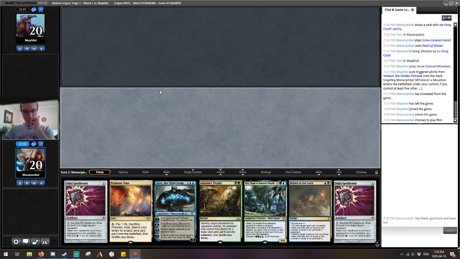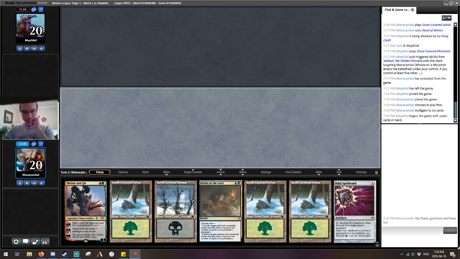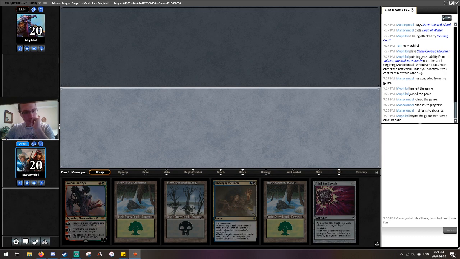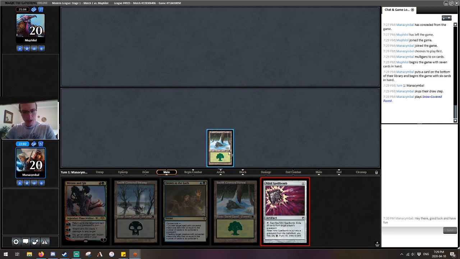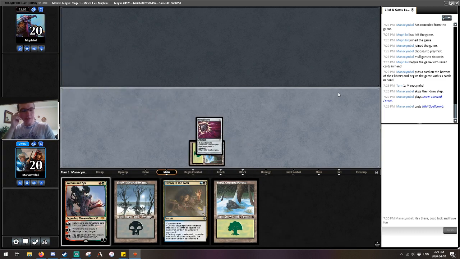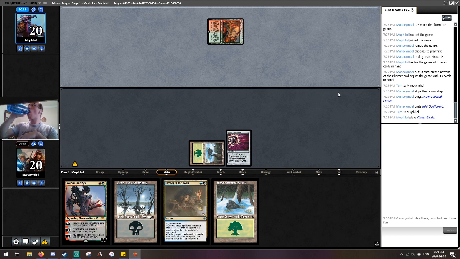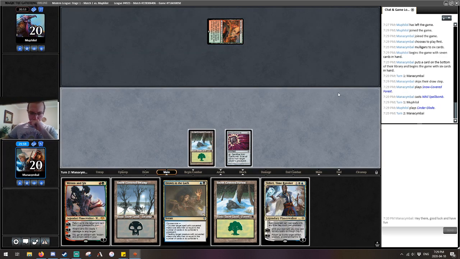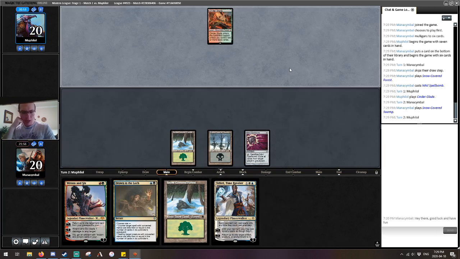The one lander. No. The two lander, I guess. I'm gonna play Wrenn and Six first. If I pick up a Prismatic Vista, I can start going with Wrenn and Six already. I assume their burn matchup is atrocious.